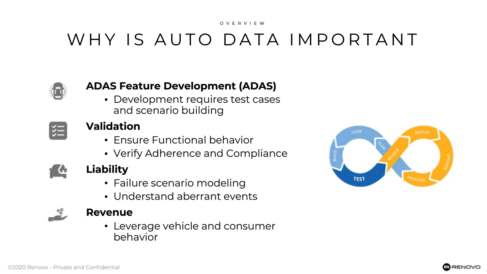The third area is something that we've seen increasingly over the last few years: the liability side. We're getting to the point now in the industry with the kind of data that's being generated that we can actually rebuild a scenario, an aberrant event, almost down to the microsecond level. We've seen that in a number of pretty high-profile cases, where we're able to actually understand exactly what happened in a specific corner case, and whether it was something that the software didn't anticipate, whether it was something that the user didn't use in the right way. We're able to build those scenarios and actually vastly improve the way that we think about corner cases and aberrant situations.